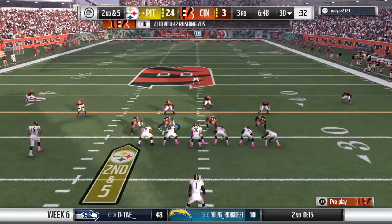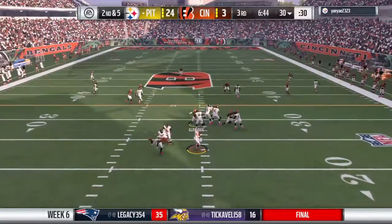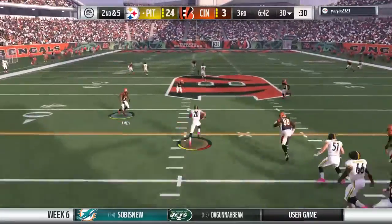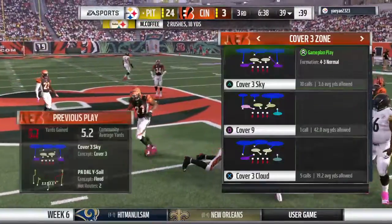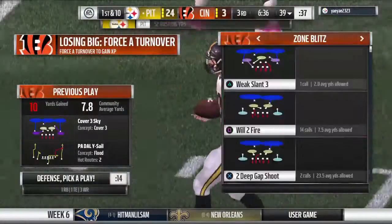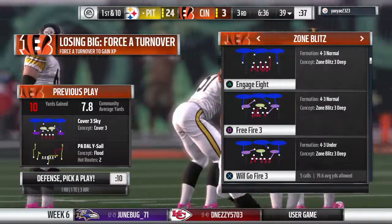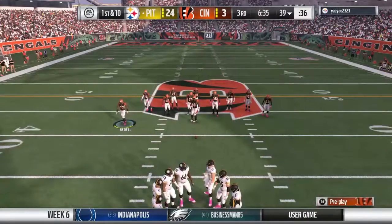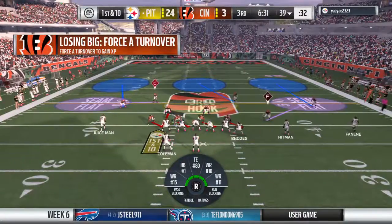And they're going to hurry back to the line now. Looking to throw. Forced out to his left. And avoids the contact by sliding. A nice pickup there, 10 yards, and it'll move the sticks. Partner, he was going through his progressions. Not there, not there. After about the third one, he decided he better pull it down and run for it. And he slides down and avoids the hit for good measure.